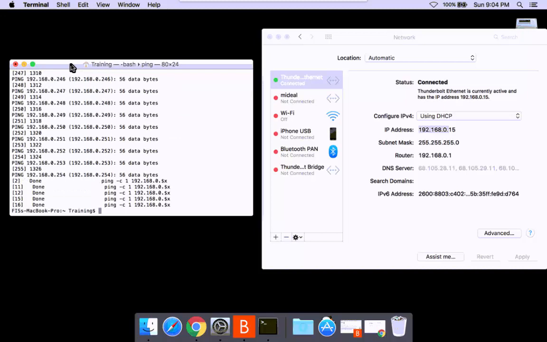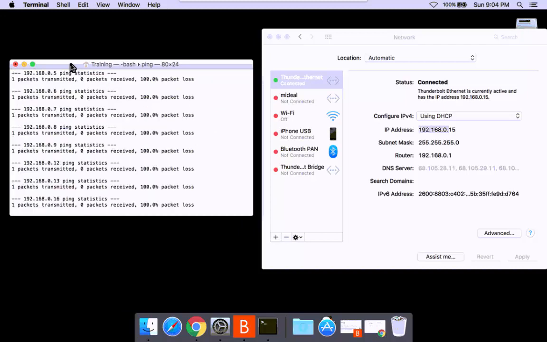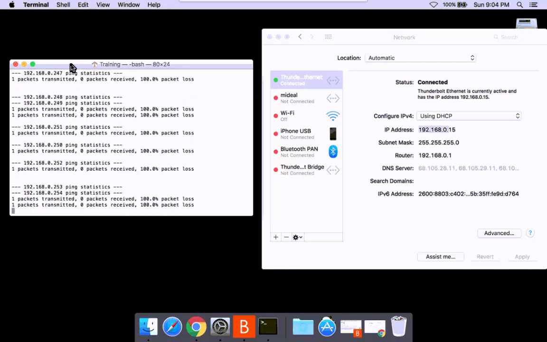At this point, give the Mac a few moments to finish running the command. Please note that this section here may take several minutes depending on the network that you're working on. Once you have finished and you see the last IP address starting .254 in the ping statistics here, you can enter the last line of the command, which is ARP space dash A, and then enter.